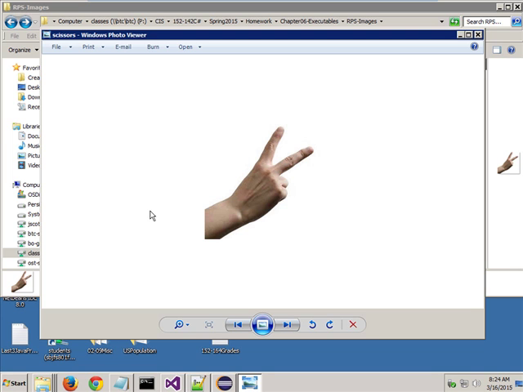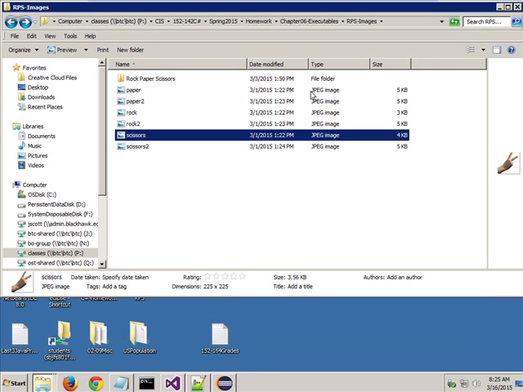I've given this assignment several times over the years, and I've had people who've literally gone out, either made their own or found online, where rock crushes scissors, and they literally have a rock falling on scissors and breaking them. I don't care if you want to do that. I'm more concerned that you get it to work than that you have, wow, what a super cool interface. It doesn't do anything, but it looks really cool. That doesn't mean much. All right, so that's what you're going to be working on.